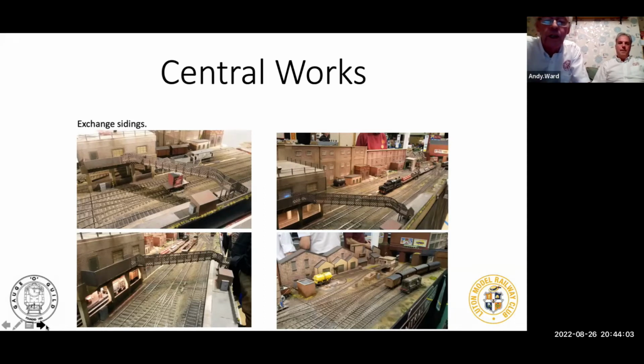The layout predominantly is DC. Mainly because it's all the stock that our group have. There is some DCC. We have got members that have DCC, and we have tried the layout, and it does work quite happily with DCC as well. So if we had to connect the other controllers up, we can use it in that mode. But at the moment, the bulk of stock and models that we have are predominantly DC. So that's what you're most likely to see at a show. We haven't actually done an exhibition yet with DCC. No. We've only tested it ourselves.